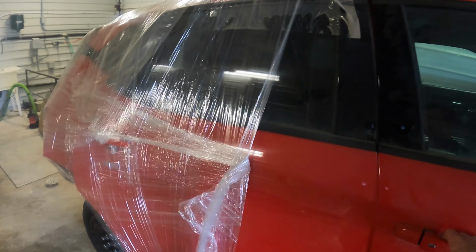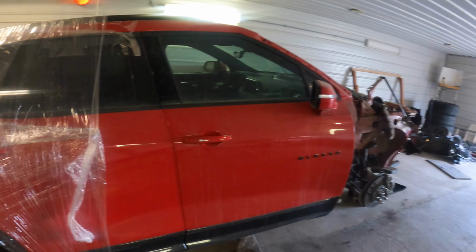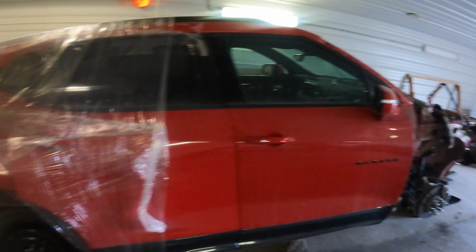They didn't get wrecked being hit from the back. But the inside is all good, except we're gonna steal the airbags out of it. But yeah, it'll be a good car for someone if they want some parts off it, or we'll just end up parting it out and try to sell it like that.